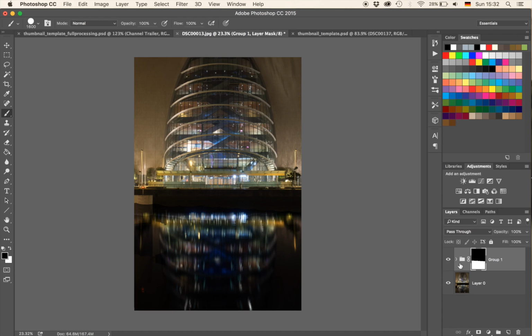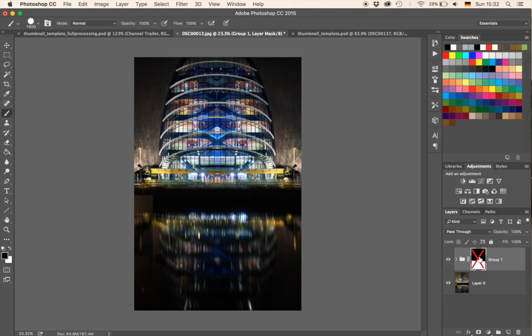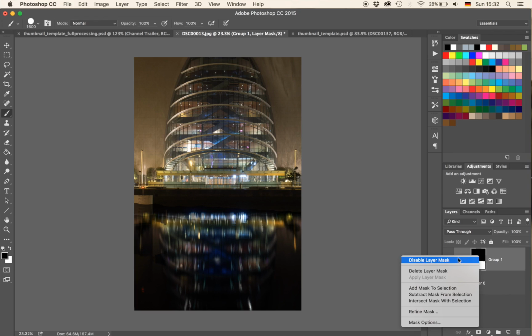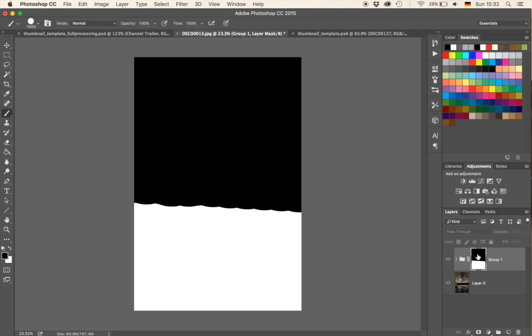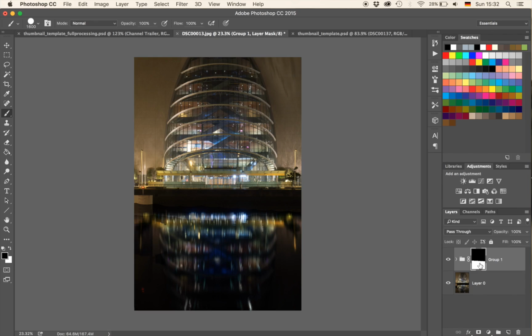You can do a couple of things more. You can, for example, hold Shift on your keyboard and then click on that layer mask, and that'll just simply disable it. You can also do that by right clicking and going to Disable Layer Mask. Or you press Alt on your keyboard and click on the layer mask, and that will show you a magnified version of what you can see here in the thumbnail, the distribution of black and white, or gray in this case, on that layer mask. And then just click again, and it's going to be done.